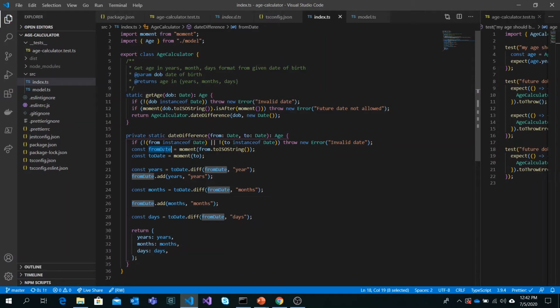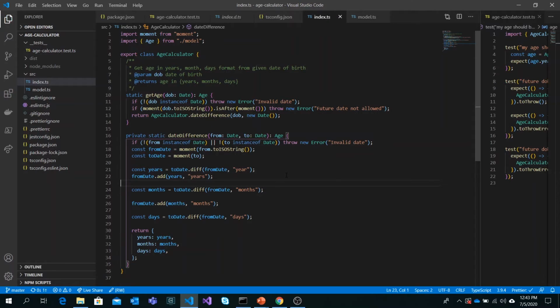That means it has automatically formatted our code. It has automatically fixed our code. So this is a really great job. Before completing our age calculator, I would like to add some more functionality to this calculator.